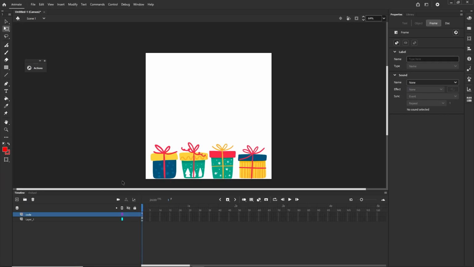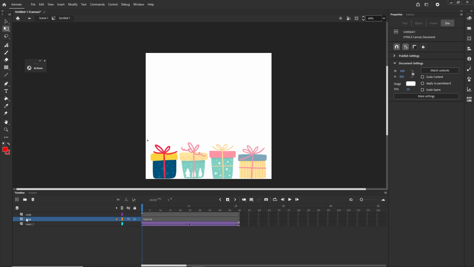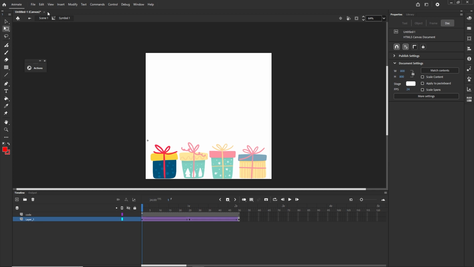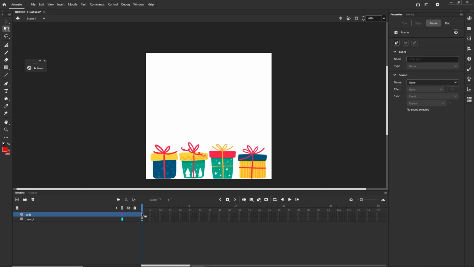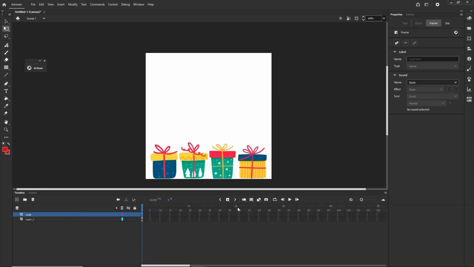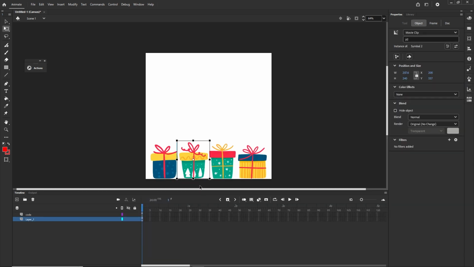So now what I can do is go in here and get rid of this label. I'm going to delete the whole layer like so, and I will go back to my code, and I am going to get rid of this line, and I'm going to uncomment this. The slash means comments. I don't know if I said that. That means that JavaScript, or Adobe Animate, is going to ignore this. But yeah.